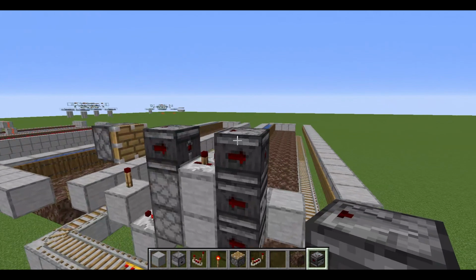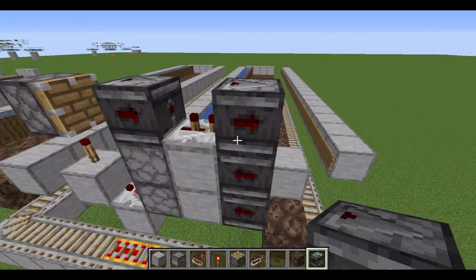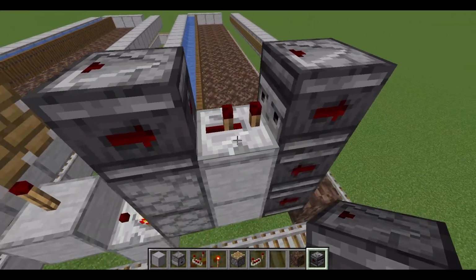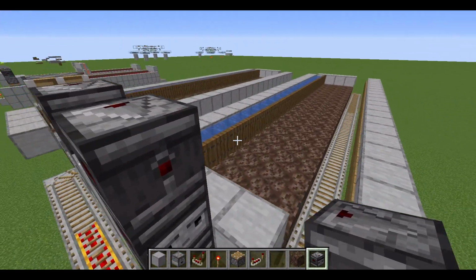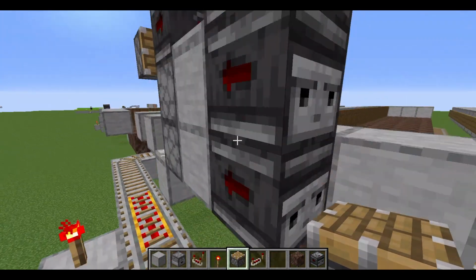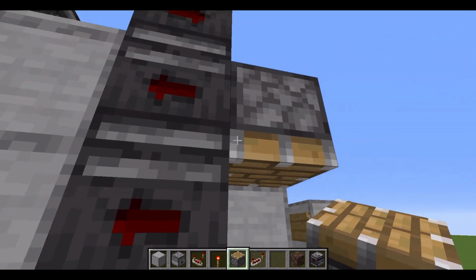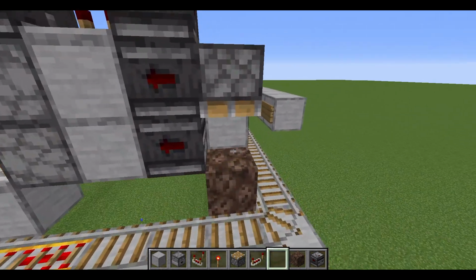Then you're going to need an observer here. It's also advised for servers too, because sometimes servers can lag. So this helps with servers, having it on 2 ticks. It doesn't make too much difference, but it works better, I'd say. And then the last thing you're going to need to do is place a piston up here. So it's going to break the netherwart.